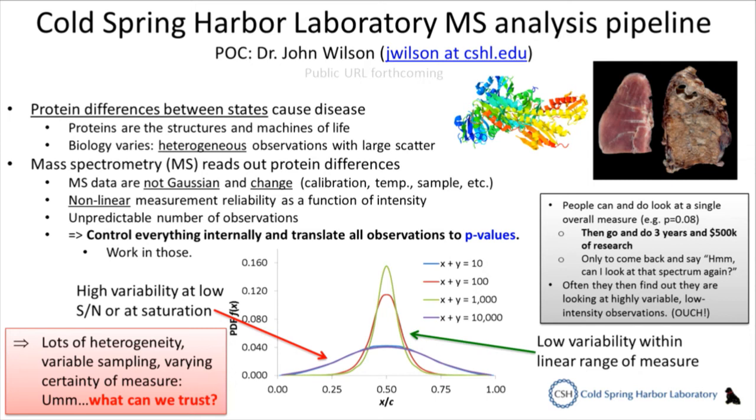So the key point with this is that people do look at an overall measurement, and then they take this work and they go out and do 3 years of work, and they'll spend lots of money doing the research. And then they come back and say, well, I'm not seeing what I'm expecting to see after 3 years of work. And that's 3 years of someone's life.